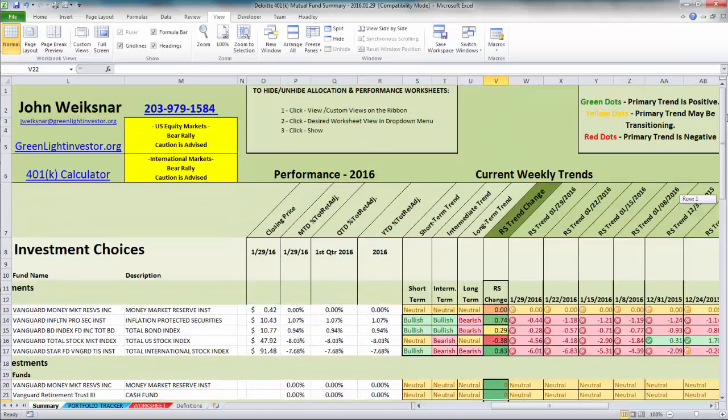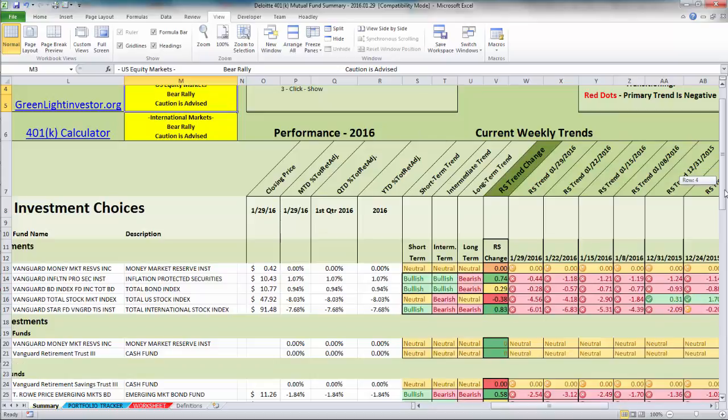With that said, we have a terminology, we call it a bearish rally. It means the market's still generally bearish for the long term, but we are seeing a short-term rally in this market. So still use caution when you get into the market, as we do see a lot of red still in the trend columns.